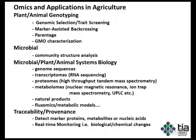We of course have microbial, we're interested in community structure analysis. Now, it seems to be more of an area on the microbial side because of course we have microbes being small and complex communities and you can't actually see them, but there's a whole lot there and they're all different. We do a lot of community structure analysis since we're trying to access this part of the world, so to speak. And this is the way that we do it, essentially using DNA technology and so forth.